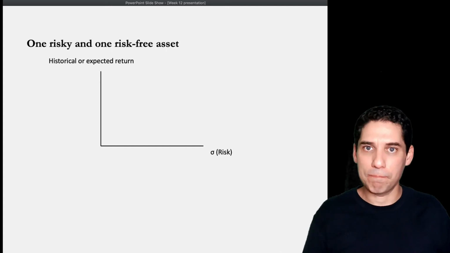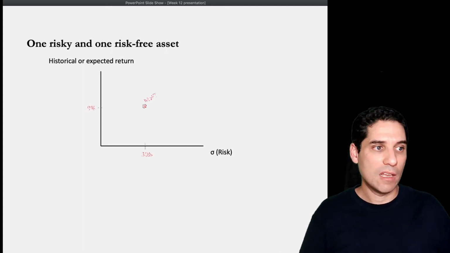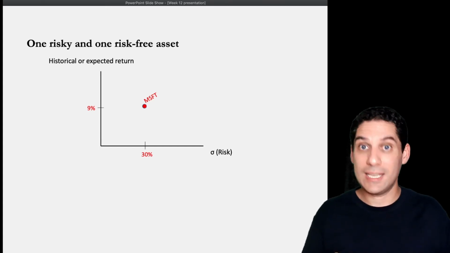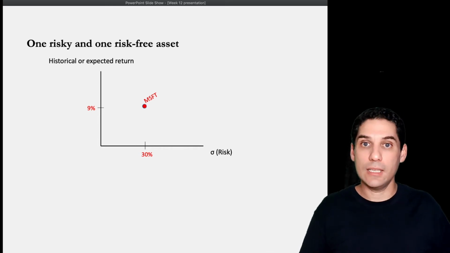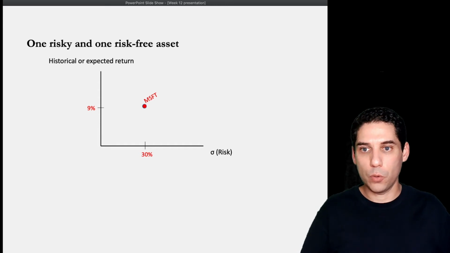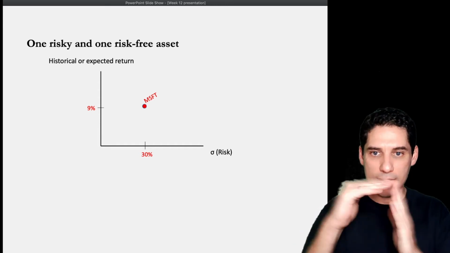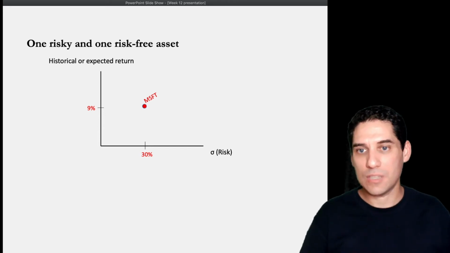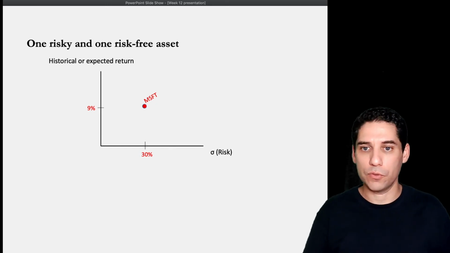So let's put them on this graph and let's see what this looks like. Let's start with Microsoft. Remember, Microsoft, we had said expected return is 9% per year, with volatility, uncertainty surrounding that, 30%. So we have 9% on the y-axis and 30% on the x-axis, and the intersection is Microsoft. That's our data point. That's where Microsoft is, and it's the risk-reward relationship for Microsoft.